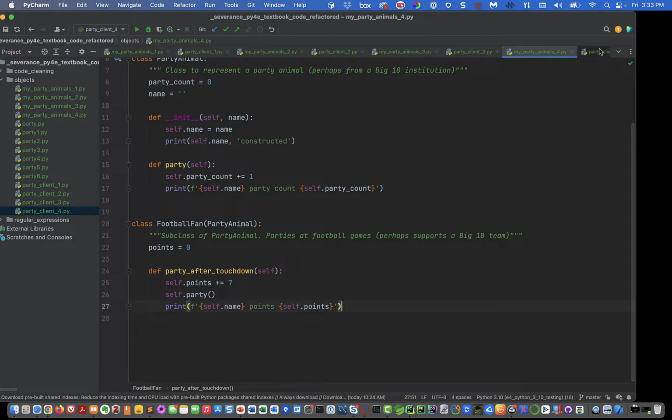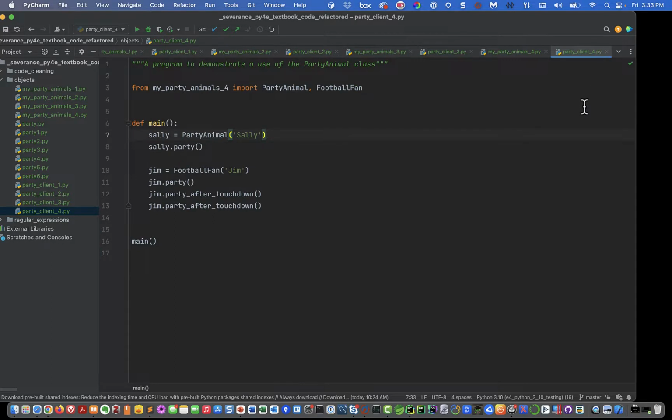And then I've got the client. So I've got party client 4. What did I do? Well, I use more meaningful variable names. So instead of s and j, I use Sally and Jim. So here's what I did. I constructed the object for Sally and I called party on it.